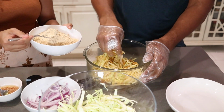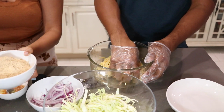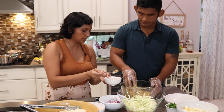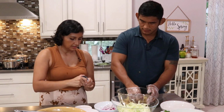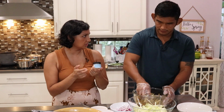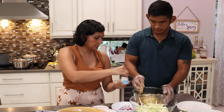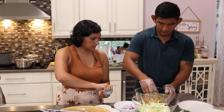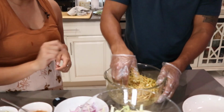Yep. And we have our toasted chickpea powder that's gonna help bind everything together. We also have a little bit of garlic oil since we love our garlic. And mix all that up. And I like using this natural sea salt. It's a garlic sea salt, from a local company called Palm Beach Salt. So I'm gonna add in a little bit of this garlic sea salt to it. Delicious. All right, that's looking really good. So whenever that's mixed, we're gonna add it to there.